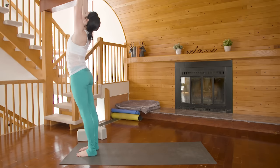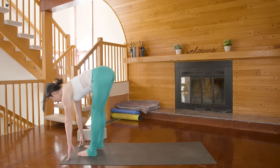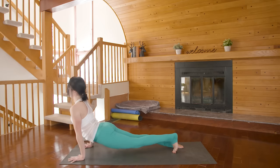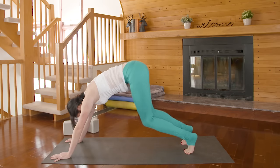Inhale, arms rise. Exhale, fold. Halfway lift. Exhale, chaturanga. Inhale, upward dog. Exhale, downward facing dog. And let's send our knees down to the mat.